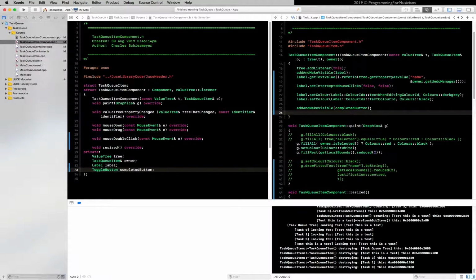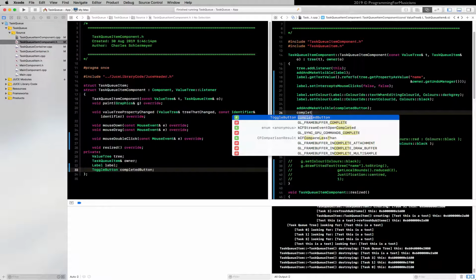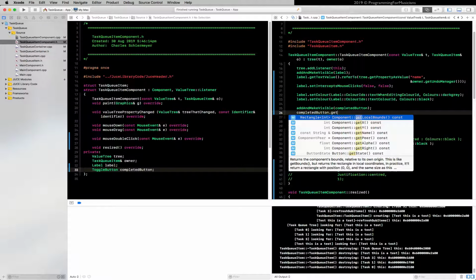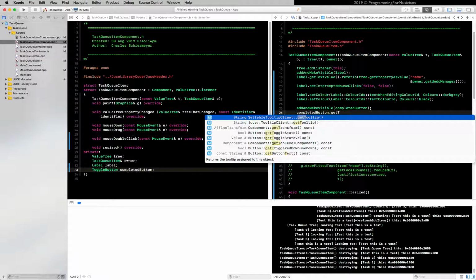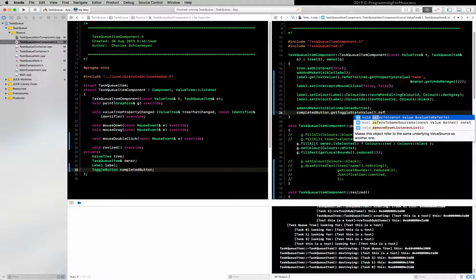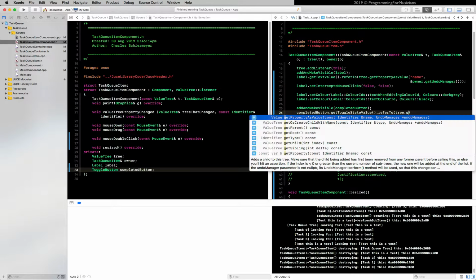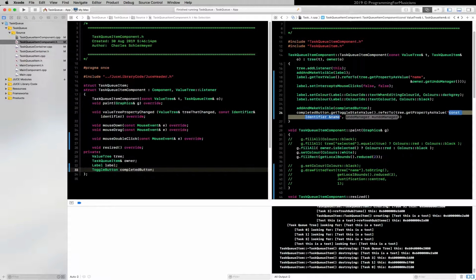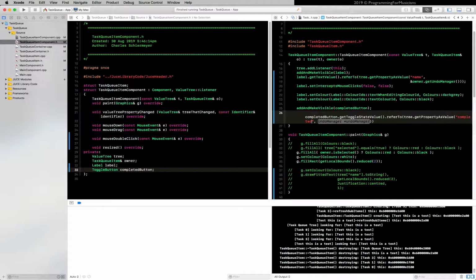And now let's link it to the tree property. So we'll do completed button dot get toggle state value. This one right here. Dot refer to tree dot get property as value, and we want that completed property. And we'll do the same owner dot get undo manager.